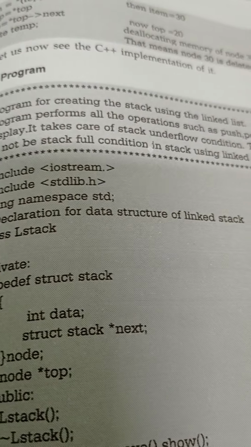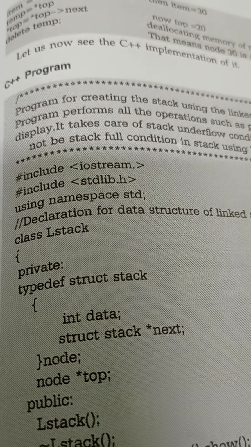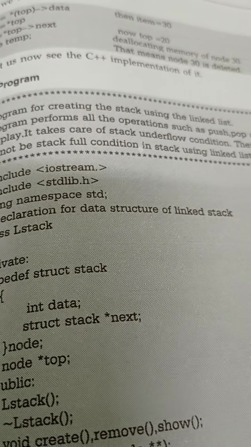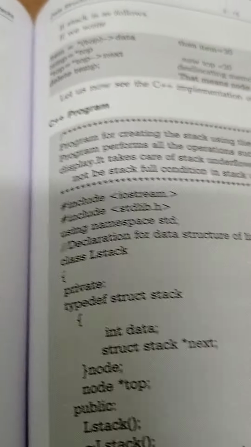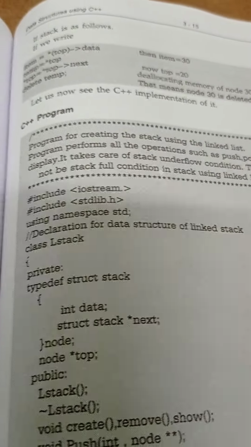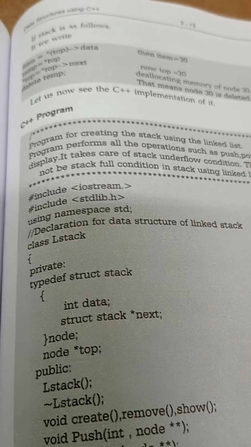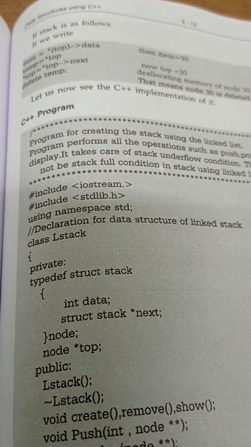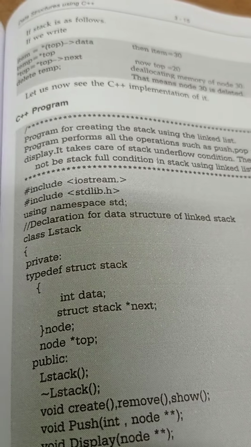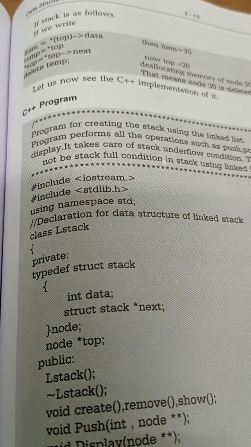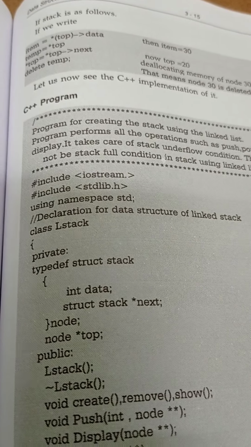In that, the program performs all the operations such as push, pop, and display. It takes care of the stack underflow condition. There cannot be a stack full condition in a stack using linked list. Since we are representing the stack using the concept of linked list, there is no full condition of the stack, because the linked list uses dynamic memory allocation. Therefore, there is no question of a stack full condition. How many memory locations we require, that many memory locations we can allocate for the stack.